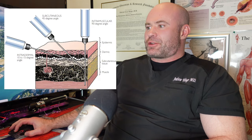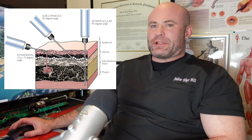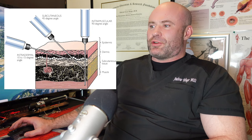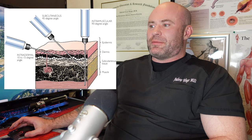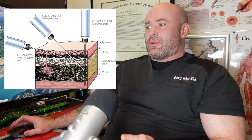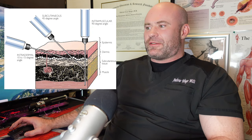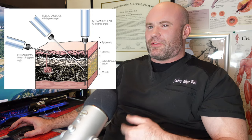Here's a picture of the three main injection types used in the medical world, though only two apply to our topic today. The one that doesn't apply is the intradermal injection — a very shallow-angle injection that stays within the dermis. This is the depth used for cosmetic fillers in the face, though some fillers go quite a bit deeper. This is primarily done in the cosmetic dermatology world.